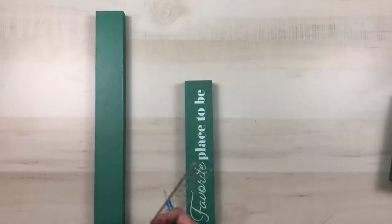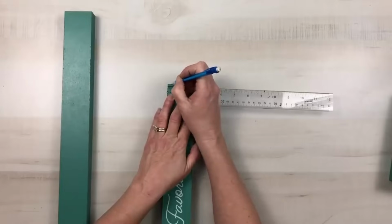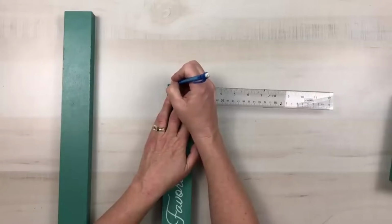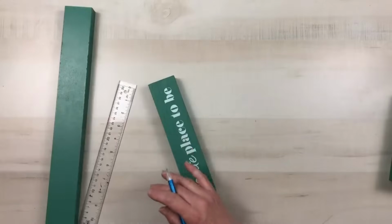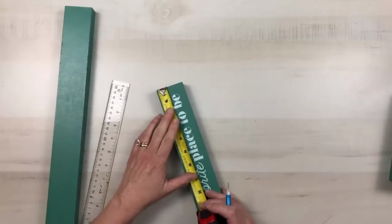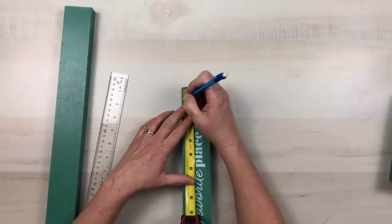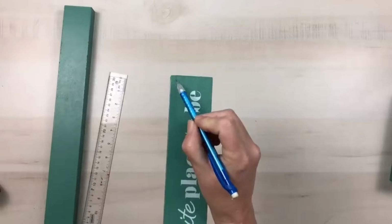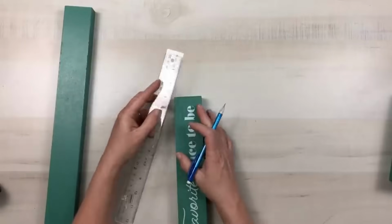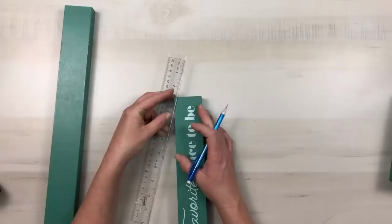up against the wall. So at the top left-hand corner, I'm going to measure over 1/4 inch, and then I am going to measure down 1 inch. And this is going to give me an angle so that the top part of this towel ladder will rest up against the wall. So once I have my 1 inch measurement marked off, I can take my ruler and draw a line between the 2 measurements so I will have a guide to know where to cut these off at.